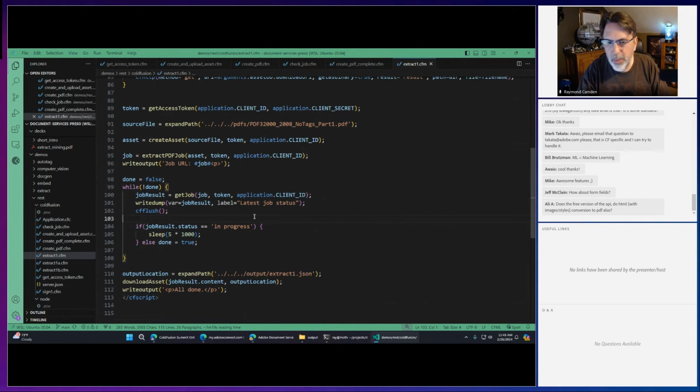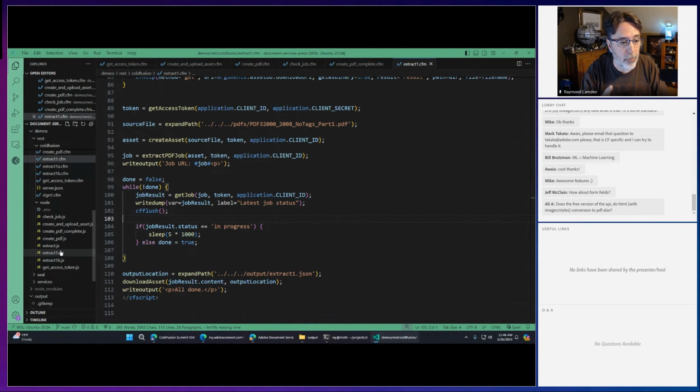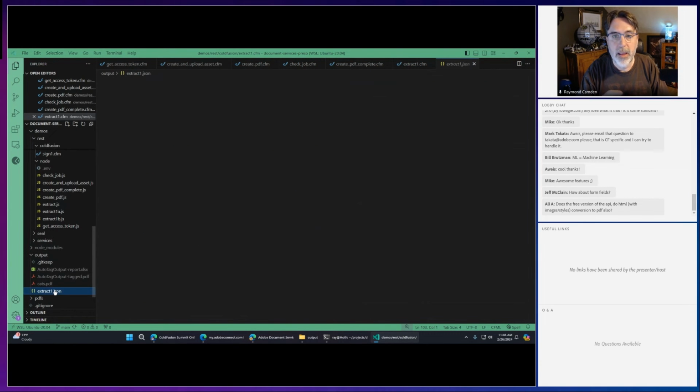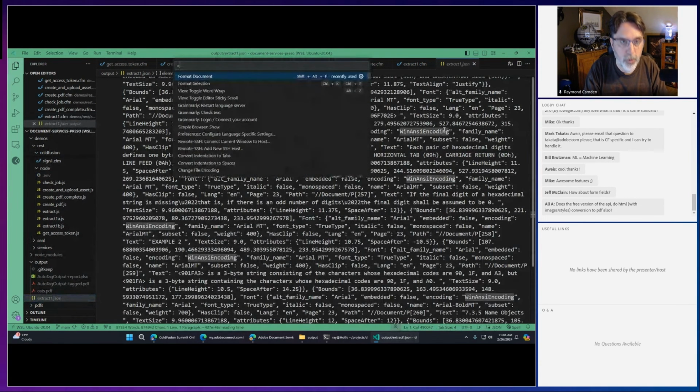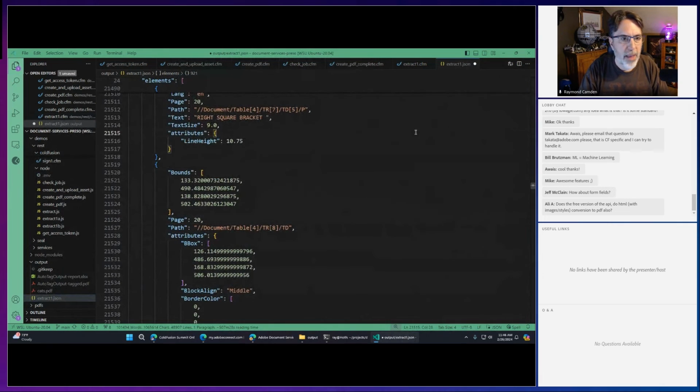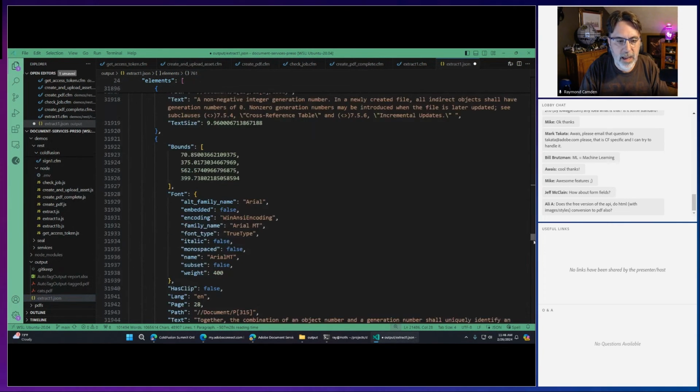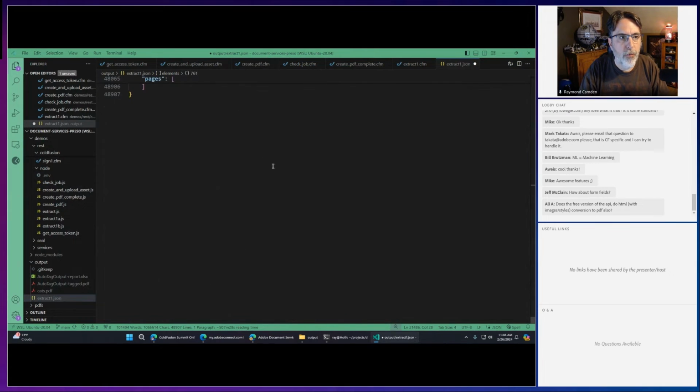I am not going to run this because it's going to be pretty boring. It's just going to output all done. But I want to show you an example of what it outputs because it's crazy. Here's the JSON, and that's a wall of text, so we will format that. From that one document, I got close to 49,000 lines of JSON, because a PDF can be very, very complex. Typically, you will extract and then do things with it, but you won't keep extracting. You'll save that result and use it again.